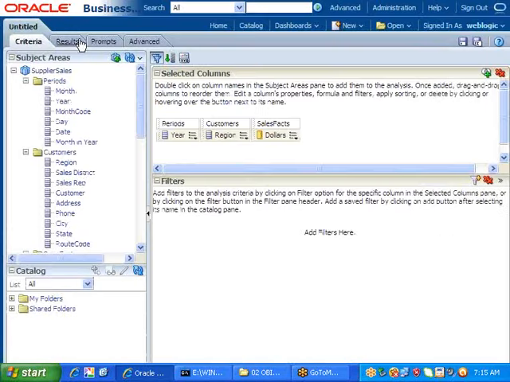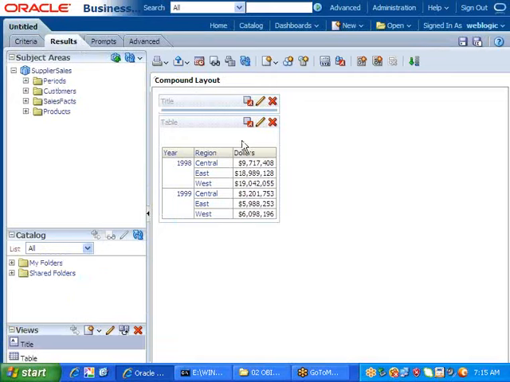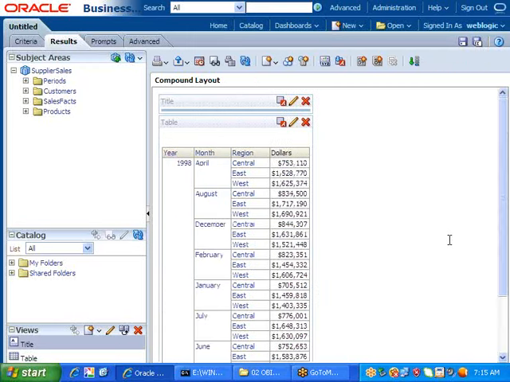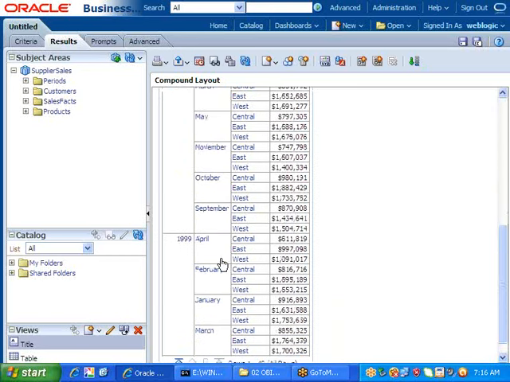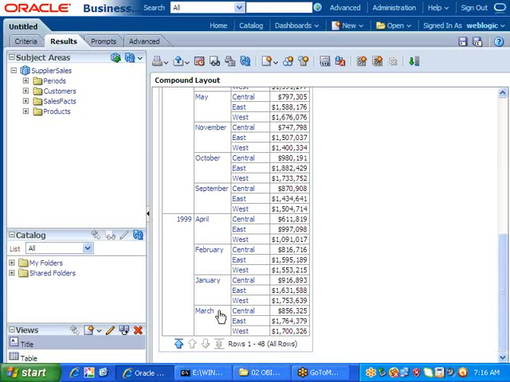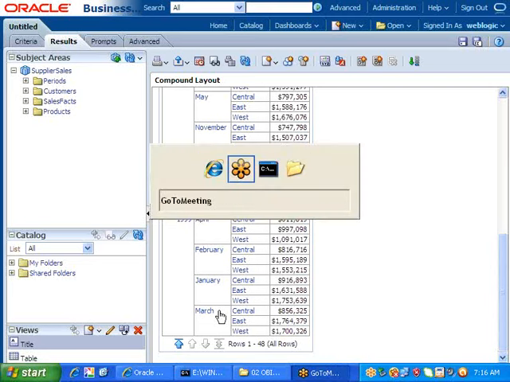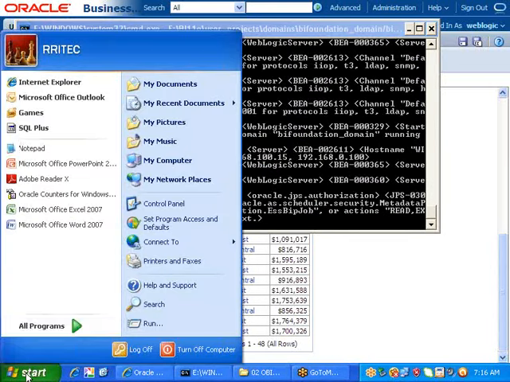Let us try to understand. If I click on this results, I am clicking on the header, it will go to the next level. If I click on the value also, it will go to the next level. But what is the difference you need to understand? Suppose I click on the header, then immediately we see the next column. That means 1998 all the months we are seeing, and 1999 all the months we are seeing, right? Where is the quarter, sir? Actually in the hierarchy I created in my RPD, I don't have quarter. If you want, I will show you.